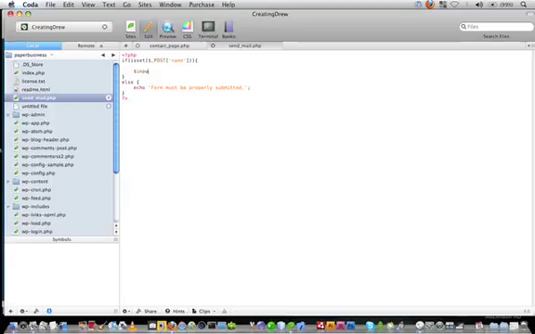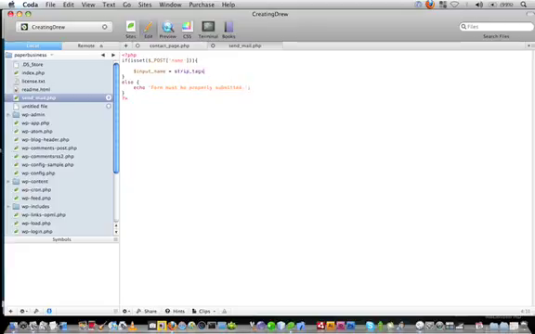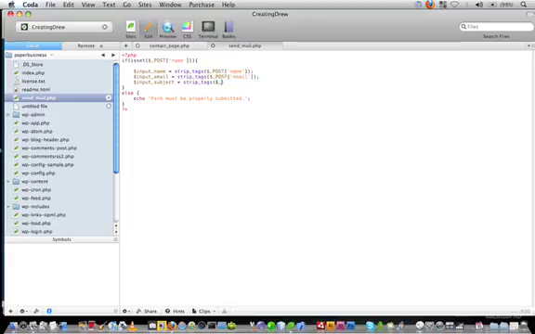Let's go ahead and set up some variables. We're going to call this first one input name. We're going to strip tags on all of these incoming post variables, and that would be post name. We'll do input email, strip tags on post email, input subject equals strip the tags on the subject, post subject, and input message.